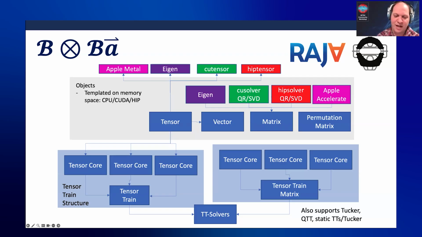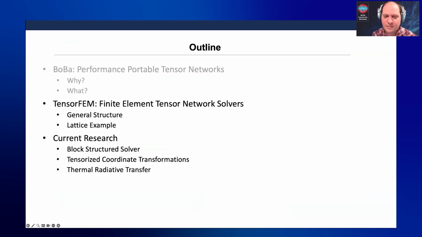For example, if you have a lot of tensor contractions to define a tensor train multiply, then that will use the efficient contraction operations. You can also define, for example, tensor train matrices. So we have operators, and the tensor trains are like the vectors. So we have operators and vectors. Now we can actually start talking about discretizations and solving problems with those. BoBa is all about creating the tensor network solvers that are used to solve linear algebra problems.